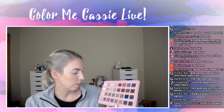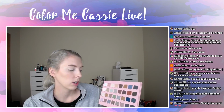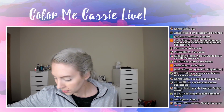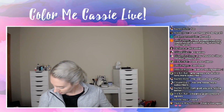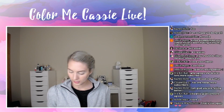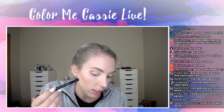I think we're going to go with Best of Both Worlds. We're going to use Spice as the transition shade and then go for cool tones on the eye. Let's go ahead and try that, see how that goes. I really don't know where my brushes are right now. This will work probably. Okay, so I'm going to start with this color Spice right here and use that as my transition shade. I'm going to be really light with this because it's super, super pigmented. And just kind of blend that in the crease a bit. Here, I'll scooch a little bit closer so you guys can see.